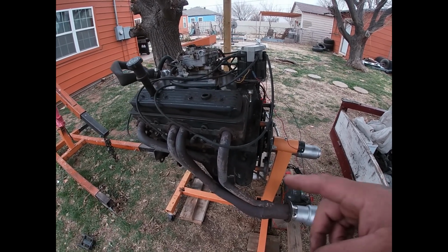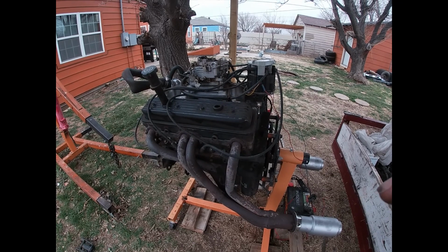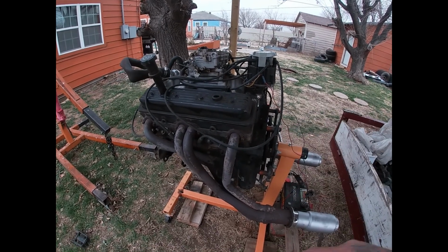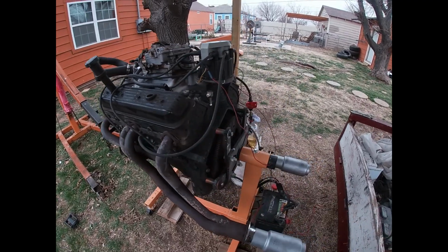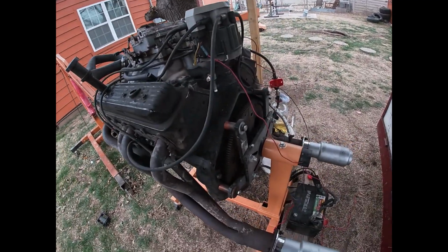And also I'm gonna put a bigger cam than the one that's in it, but I don't want to get too crazy to where I have to get head work and stuff, you know what I'm saying? So that being said, let's fire this bad boy up and see how it sounds.